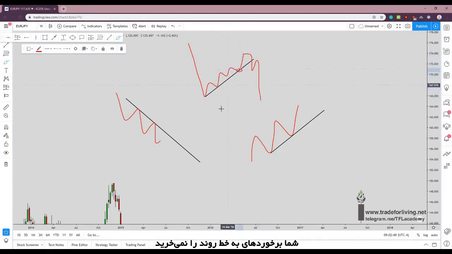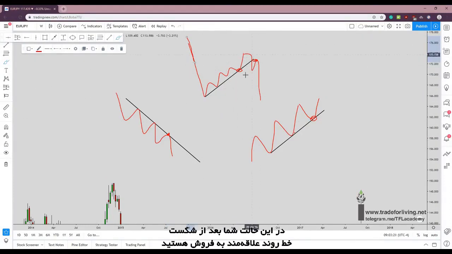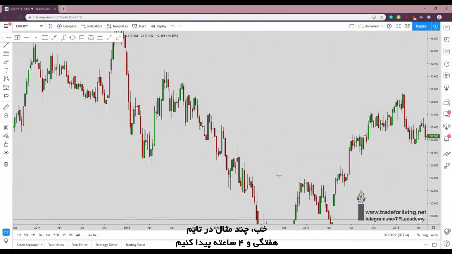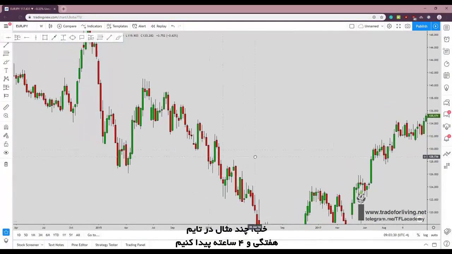You will not buy the bounce of the trend line, like in this particular case, in which you're interested in buying from here. In this case, you're interested in selling from here, and in this case, again, selling from here. So in a normal trend line, like a bearish or a bullish trend line, you're interested in buying the bounce of the trend line. With the counter trend line, the definition is: you first have an impulse to the downside, the trend line is taken on the correction of the previous impulse, and then you're interested in selling after the trend line has broken. Now let's find some examples both on the weekly and on the 4-hour time frame.